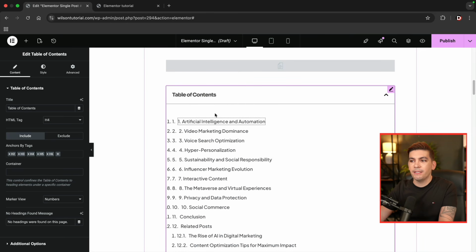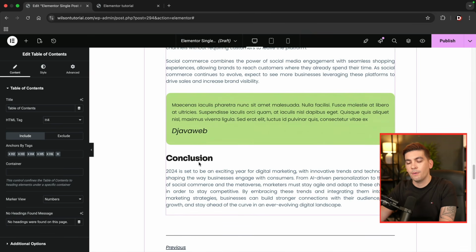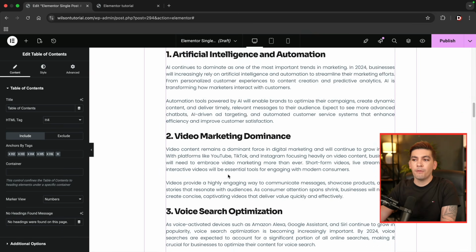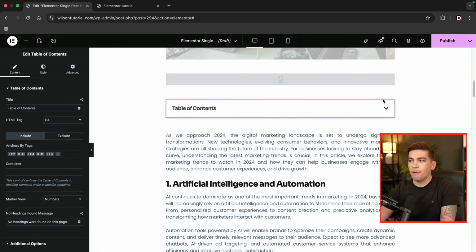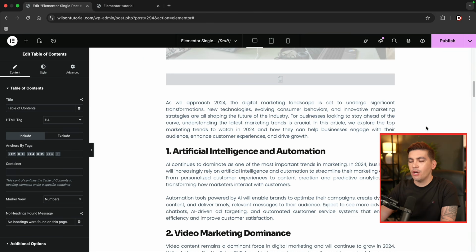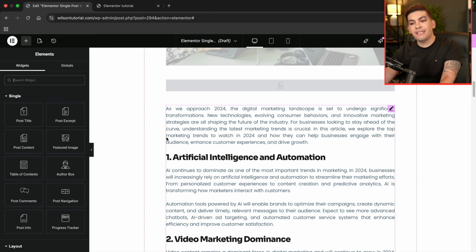So essentially what it does is it creates a really nice, pleasant experience where users can just click on something and then be redirected to that specific part of the article. So if they were to click on conclusion, it would drag them down to conclusion. A lot of blogs actually have this, and I'd like to put this on the sidebar. So I'd probably make a second column over here, drag this on the side where users can click on something and have it automatically bring them down to the blog post, which creates a very friendly user experience. So that is the table of contents.